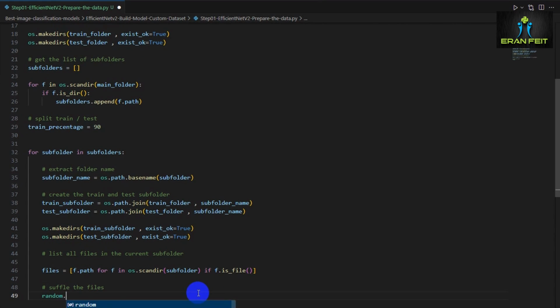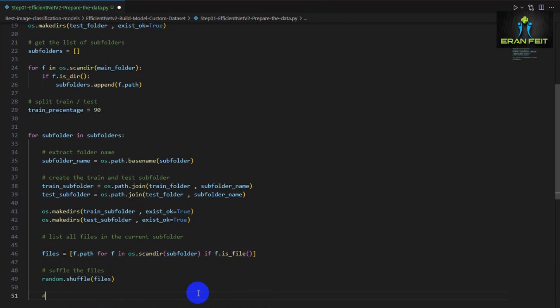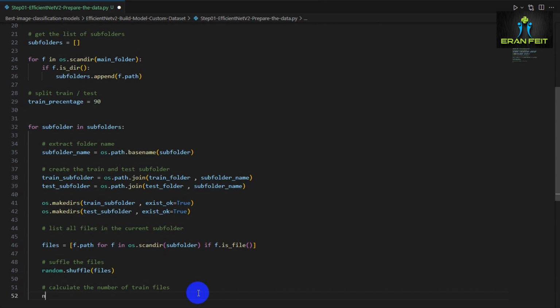We shuffle the list of the files randomly, to ensure randomness in the distribution of the data between train and test dataset. Next, we will calculate the number of the train files. We will calculate the number of files that will be allocated to the training set based on the specific percentage, which is 90%.